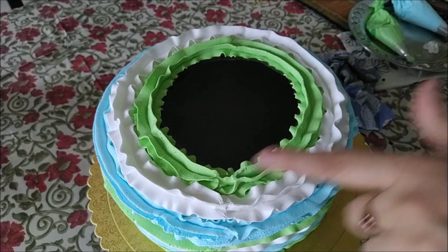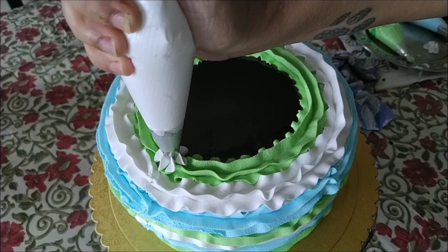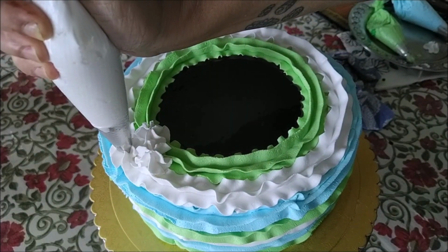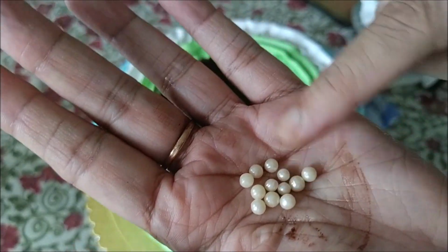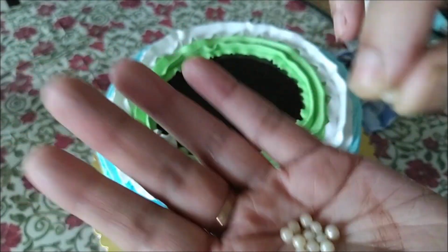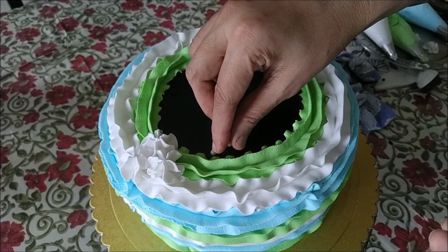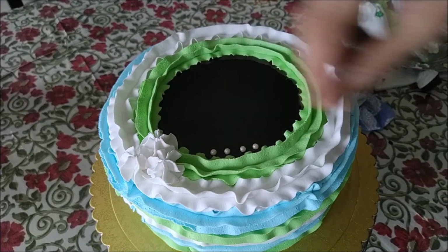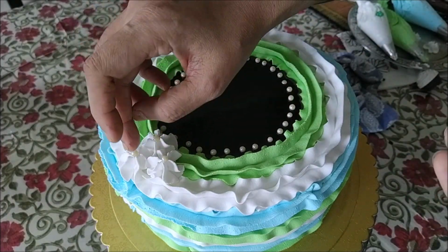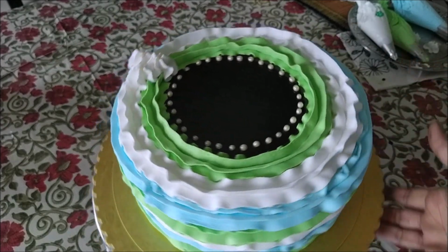So this part is looking a bit untidy, so let me just pipe a few flowers here. I had these sugar pearls. You could use the silver balls or golden balls called rajis. Just place them in a circle. That's the finished cake. Put it in the fridge to chill.